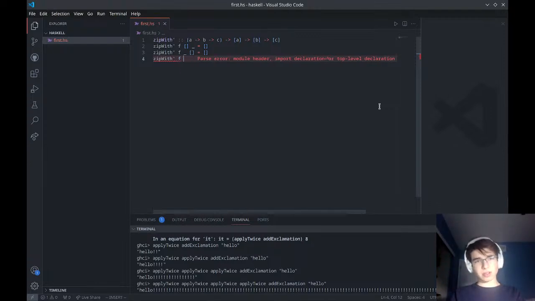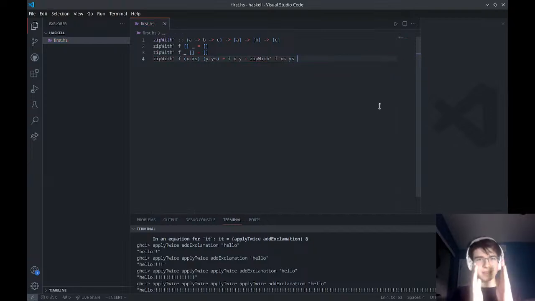But you have your function, you have your x and then your ys equals. You apply the f to the x and y, and then add it to the result of zipping the rest of it. I think that's it.